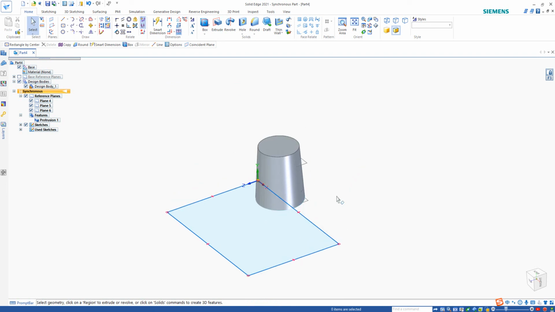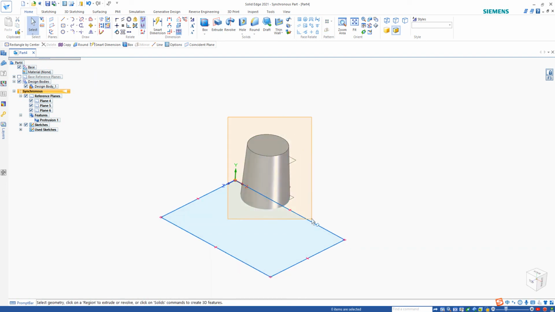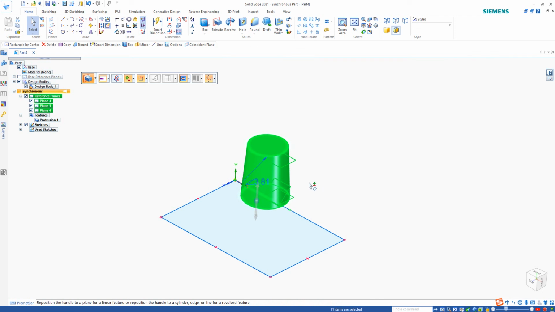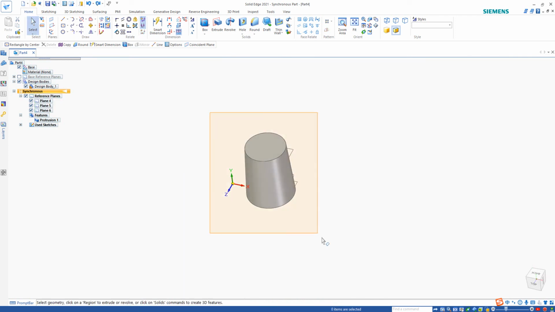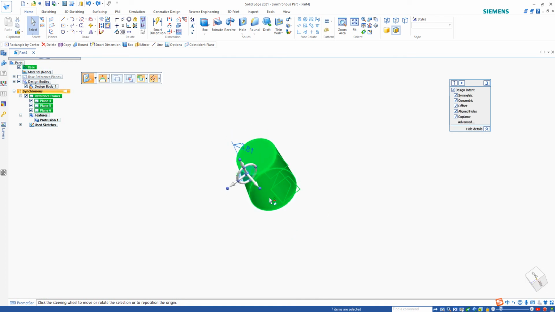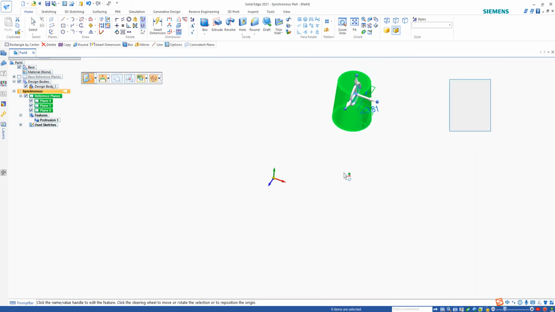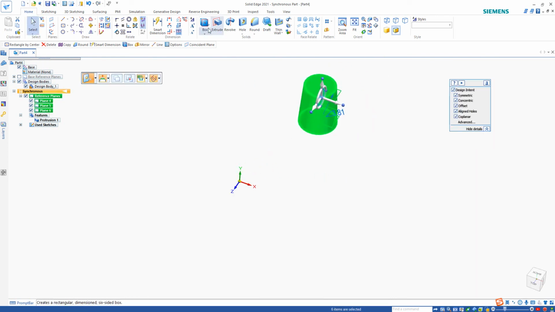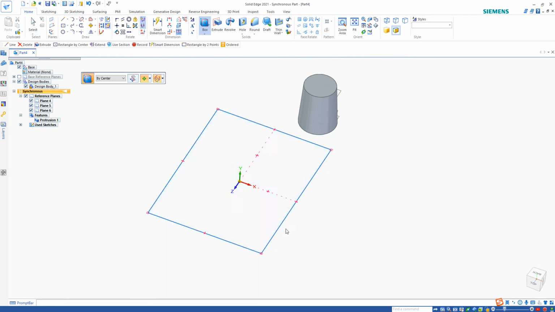Do the other way, because this body is in the way. So let me move this body away first. And I'm going to sketch a box. It's easy to do a box.